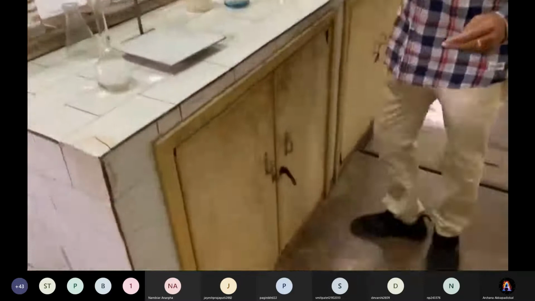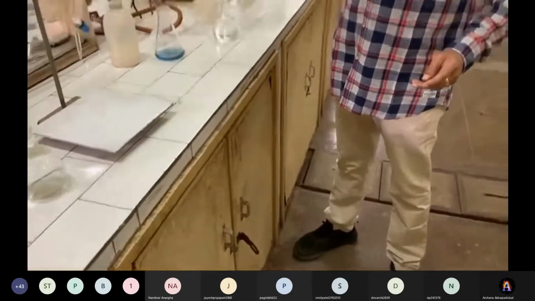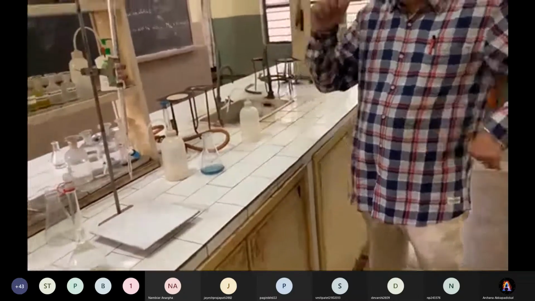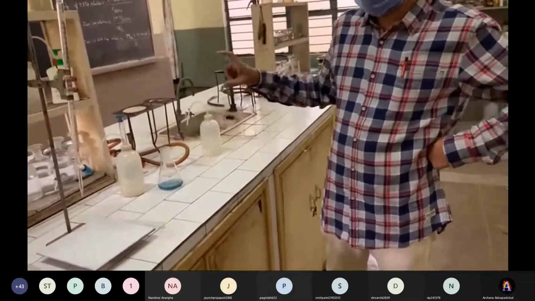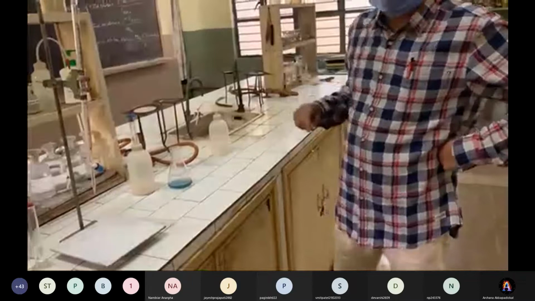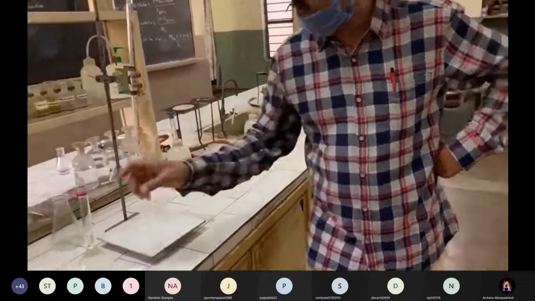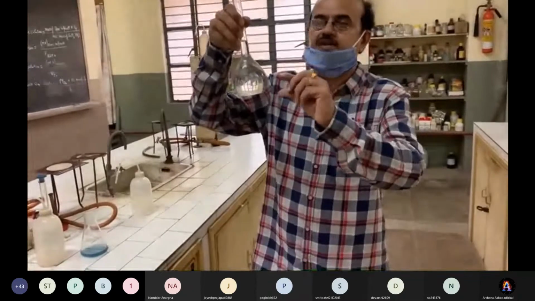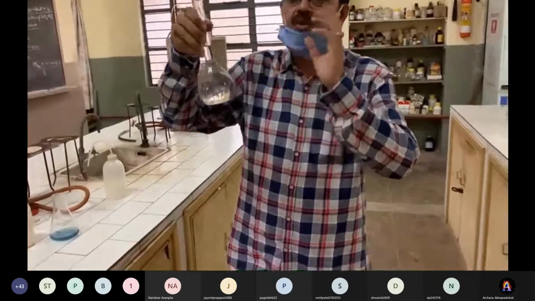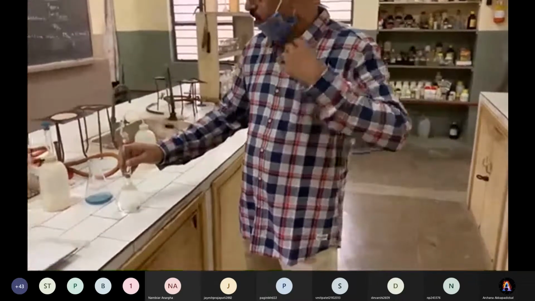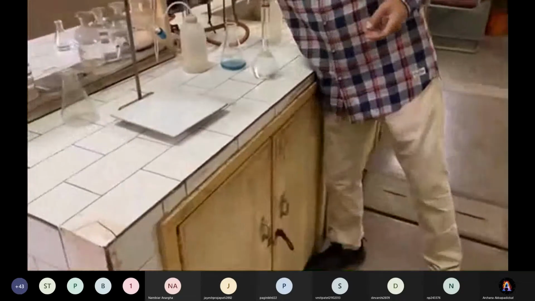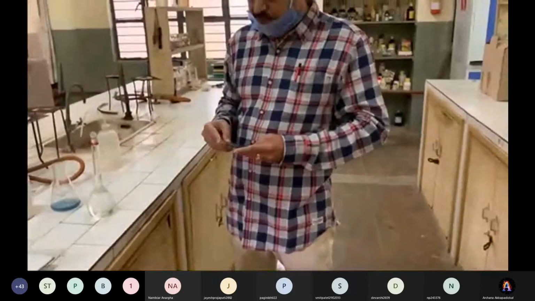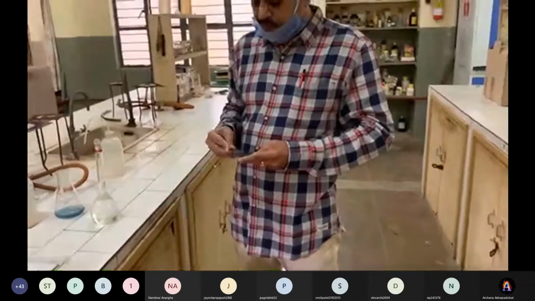Okay, remember the first one, we prepared zinc sulfate solution using zinc sulfate crystals. You have weighed those zinc sulfate crystals, so that means you know the mass of zinc sulfate, you can calculate the molarity of zinc sulfate. Now this zinc sulfate solution is unknown solution, it is given to you in the standard flask, and the volume what is given is known only to the examiner. You don't know it. Okay, it is the examiner's prerogative to give you a definite volume depending on the solution which he or she has prepared.